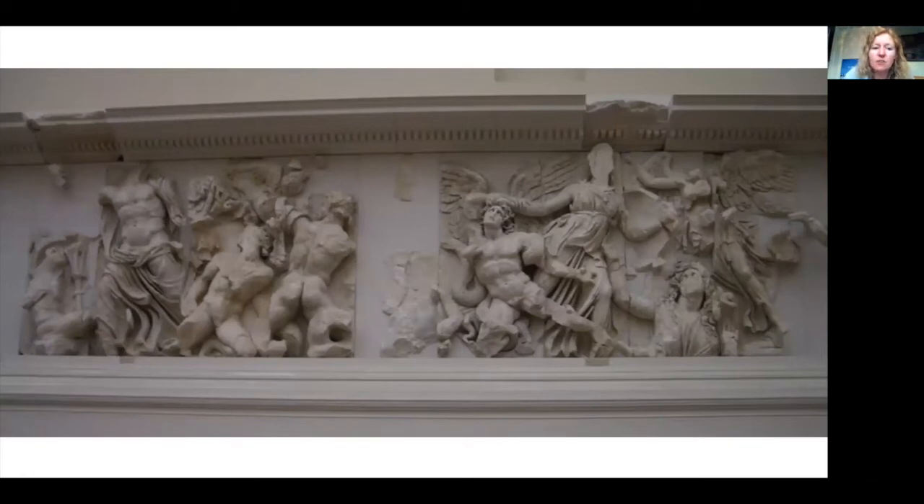The eastern side of the Great Altar is the side you would see first when entering the precinct. On this side we have Zeus on the left and Athena on the right, identified by their iconography. Athena wears a helmet (now broken off), has her shield and the aegis on her chest. There are also inscriptions identifying a number of these figures, though not all remain. This is the most prominent scene, which is partly why people debate whether the altar was dedicated to Zeus, Athena, or both. They are shown battling with the giants, with the gods standing triumphant and the giants falling to their knees.